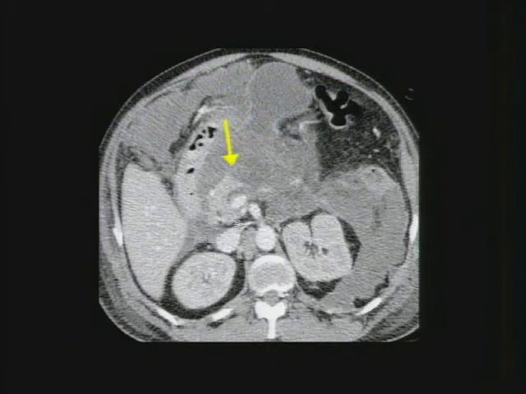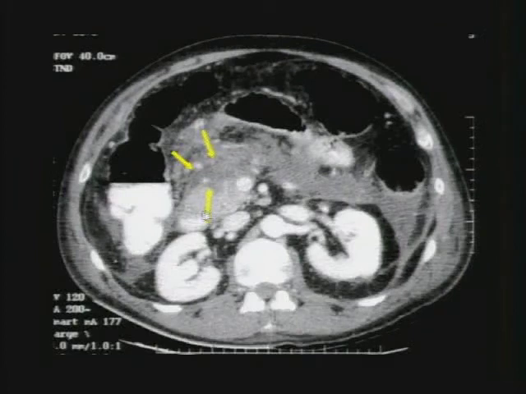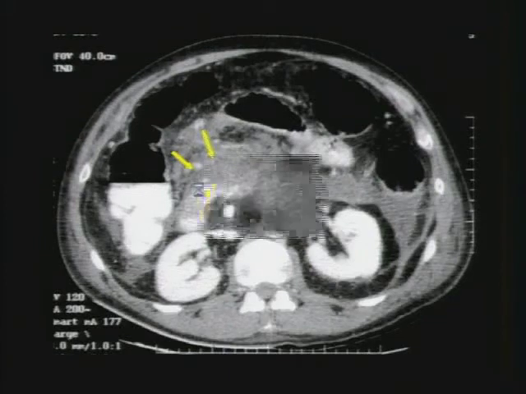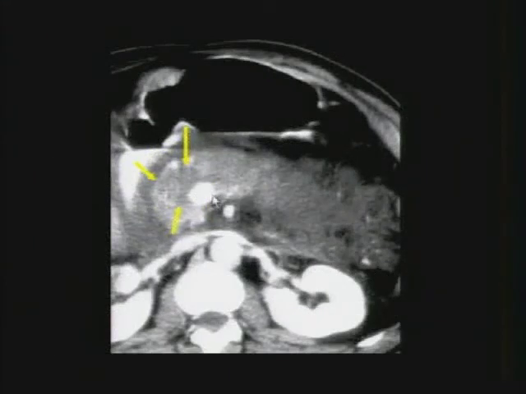And so here we have most of the head enhancing, and then an acute cutoff right here, and we could not visualize the body or tail. Here's another patient, with enhancement in this part of the head and the uncinate process, and lack of enhancement for the rest of the gland. And here's focal necrosis. Okay, this certainly did not make up 30% of the gland, though.